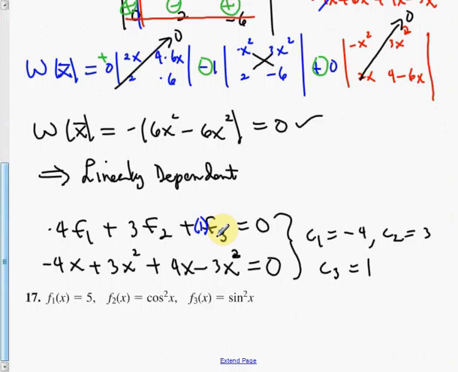See how with these functions, you can write functions 1 and 2 as a combination of function number 3. I can take function number 3 and say function number 3 can produce functions 1 and 2. Or functions 1 and 2 together can produce function number 3. That's dependent, right? That's dependent. Functions depend on another function. But if it's linearly independent, they don't depend on each other. Okay? The combination of the scalars and those functions would imply that the scalars are all 0. I'll show you.